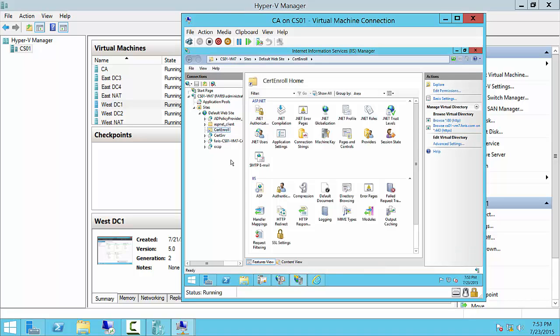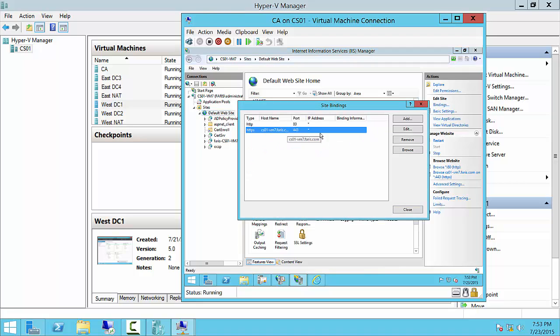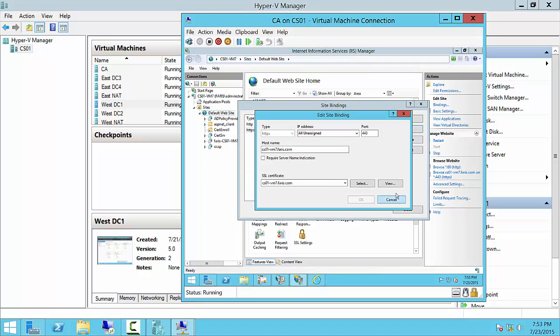Professor Ferris? That would be red. I got a message about having to go to the required server identification. Where'd you find that? Okay, one second. Yours, I don't have a problem. I want to answer your question first. Under edit site binding, did you check on required server name? No, I did not. You didn't check this, did you? Under bindings, no, not so.